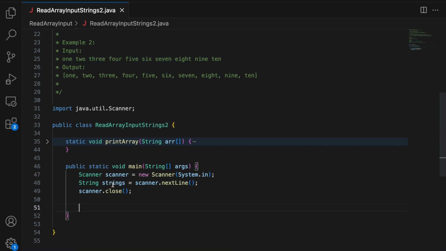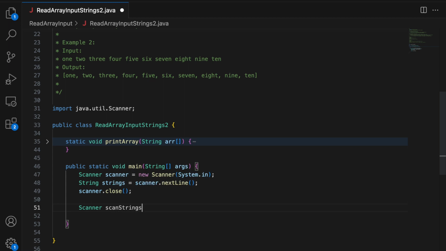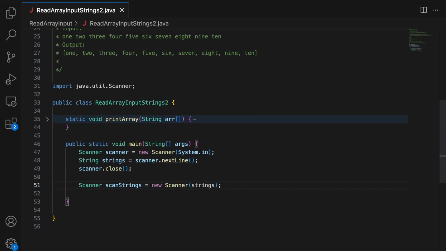Okay, now I need to extract n strings out of this variable strings. So what I do is I create another scanner object. I say this is scanStrings equal to new Scanner(strings). Okay, all right. So scanner object can read from different sources. Okay, one being the standard input, which is your terminal or console where you type, and the other being strings, and you can read from file as well. Okay, so how you can relate this is basically when you type input in your terminal or console, whatever input you type goes as a string into this scanner object. Okay, so what you can do is you can directly use that string as a source in a scanner object, so scanner objects can also take strings as a source.